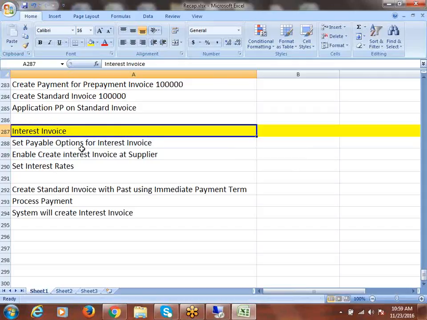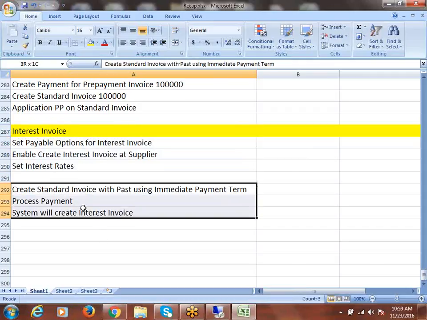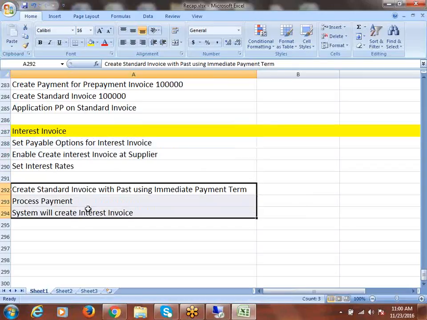But when you are talking about interest invoice, these are the setups that need to be done. First point is theoretically you should know what the concept is. Second point is setups, and third point is process. The fourth point is reports. You want to know how many interest invoices you have and how many you paid. In that case we have to run the report. That also we will cover. Another point is that for the process related transactions you should know the accounting entries. And finally, where the data will be stored, that also we will discuss. But primarily remember what the concept is, what setups need to be done, and what the process is. Primarily these three points you have to get ready for everything.